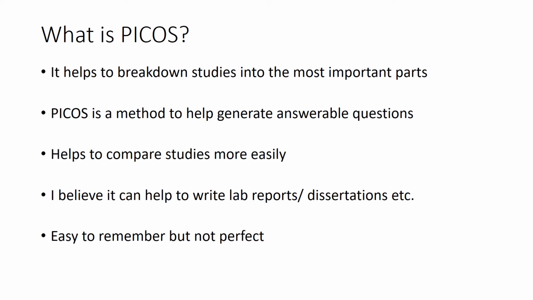Now, what PICOS does is many things. Essentially, it describes or helps you understand how studies are built. When you look at a study, you'll see how they all differ from one another. But when I look at a study, or when my colleagues look at a study, we see the things that are common amongst them, and that helps us really understand how studies are built, such that we can fast track our understanding of the paper. So this is what the PICOS framework does.